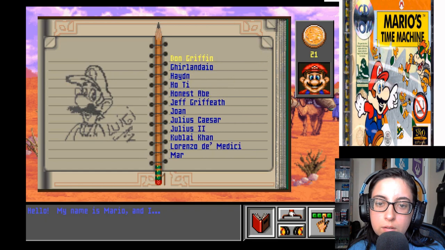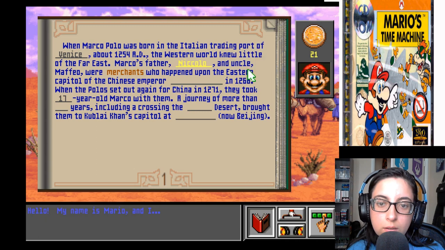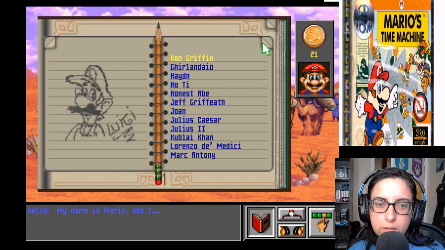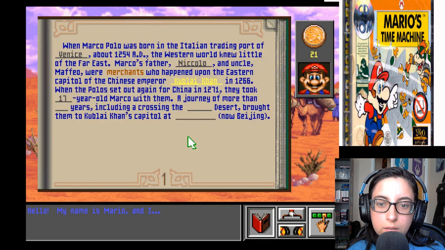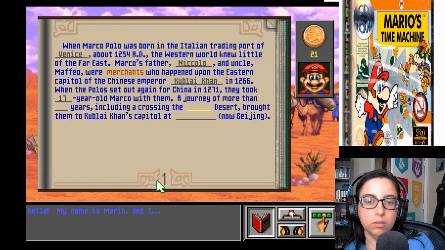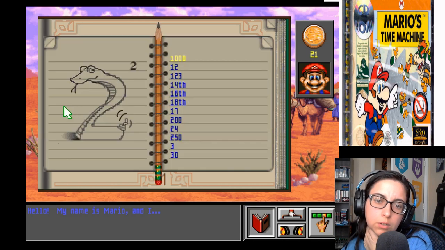Where's it at? There it is, okay. Emperor... Where's he at? Wait. Oh, wait. There he is. Yeah, right there. Wait. Oh, I didn't answer that one. So, wait. Yeah. 3 years he was there.